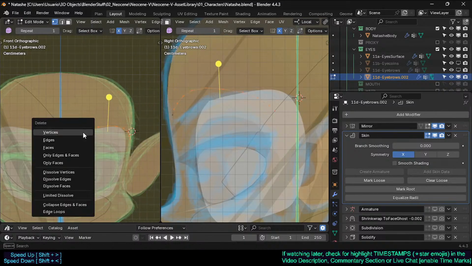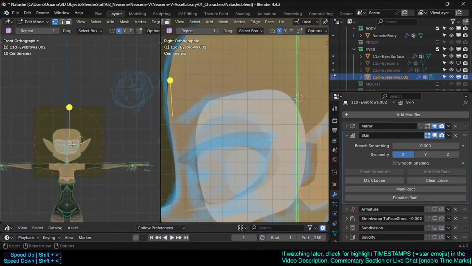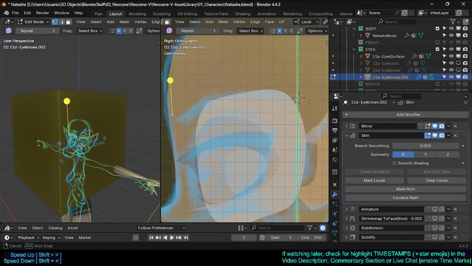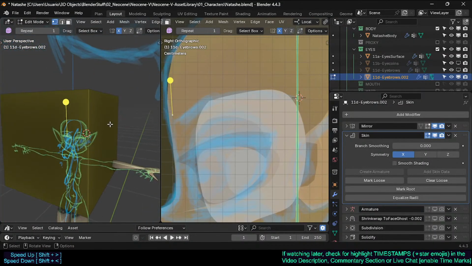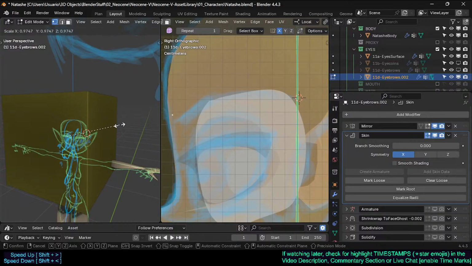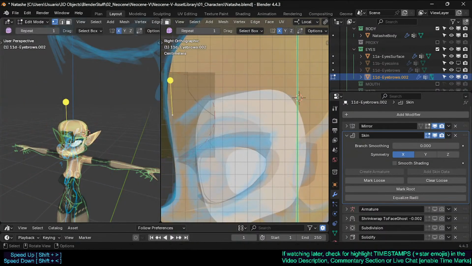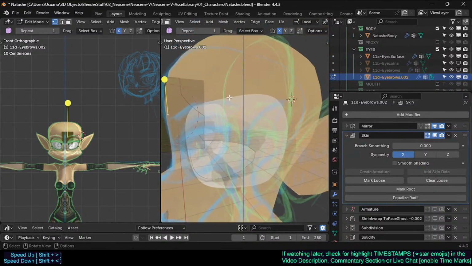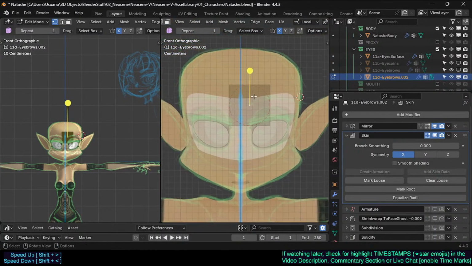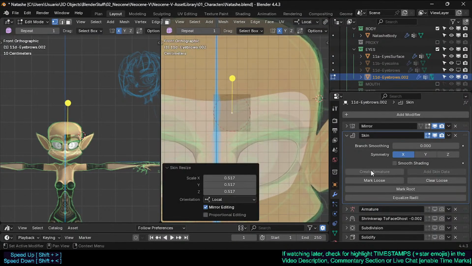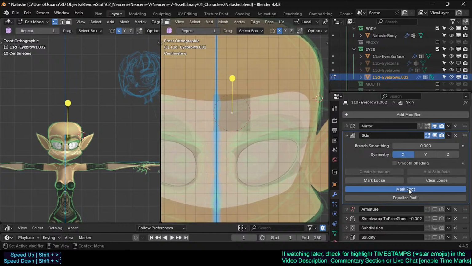Let's just have a single vertex. This is gigantic, so Alt Control A, I think. Yeah, Control A, I guess. So you see this circle, it means it's a root. It means it's a marked root.